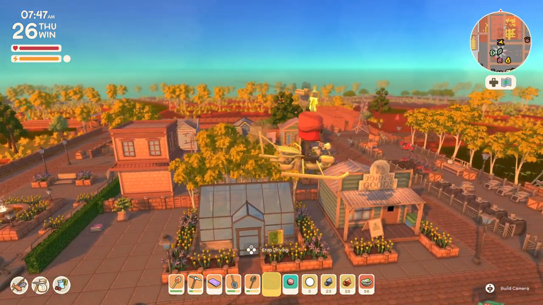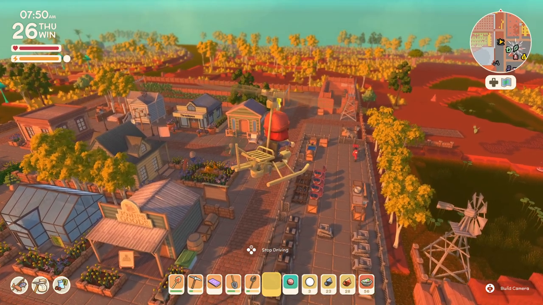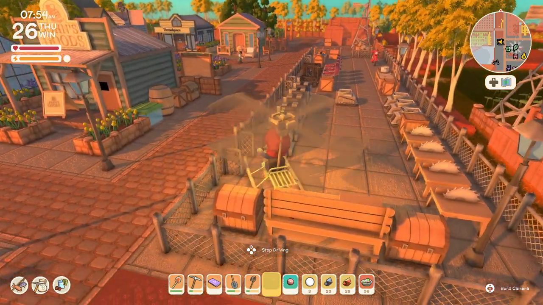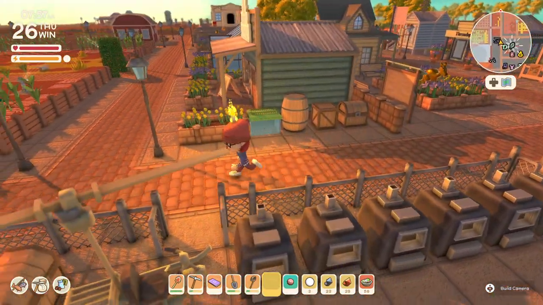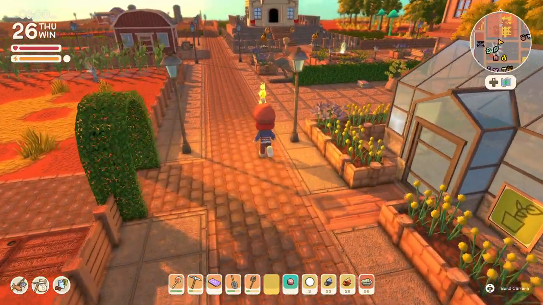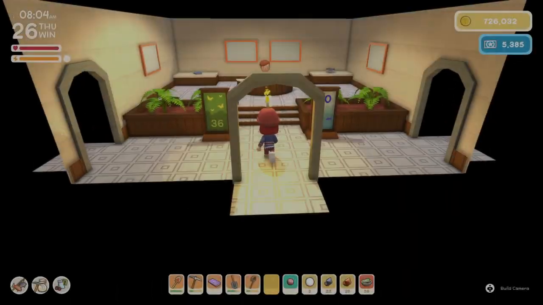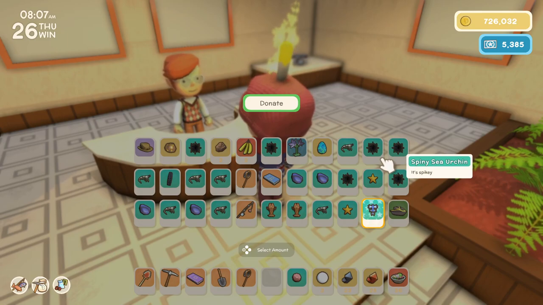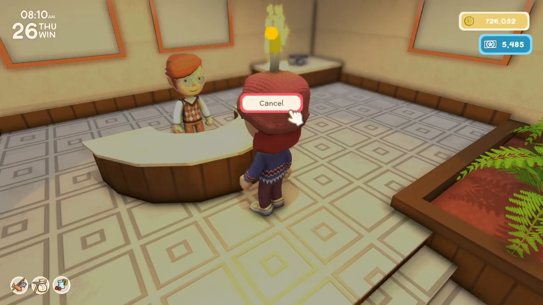Oh, look at that. You could see my whole place. Okay. But how do I get down? Oh, okay. So the A button. The A button brings me down. Awesome. Awesome. Oh, you know what? We're not gonna sell to John yet. We're gonna go donate. Oh, nope, that's it.